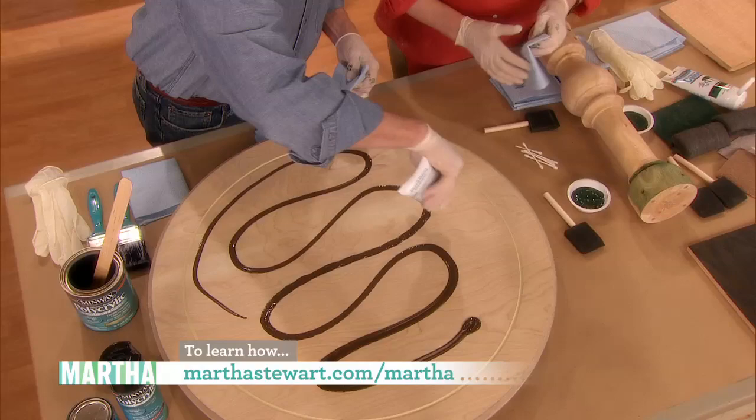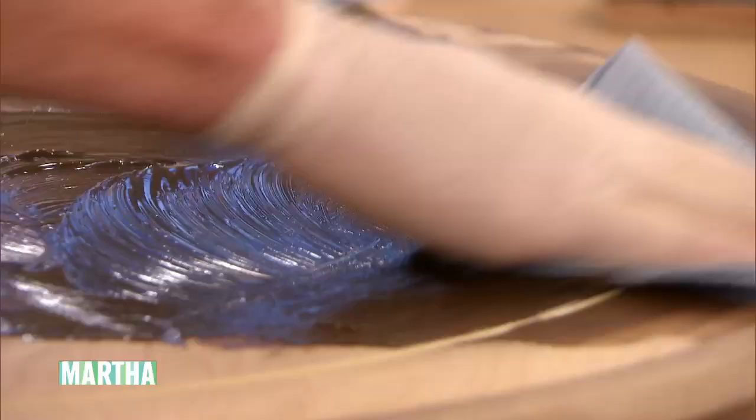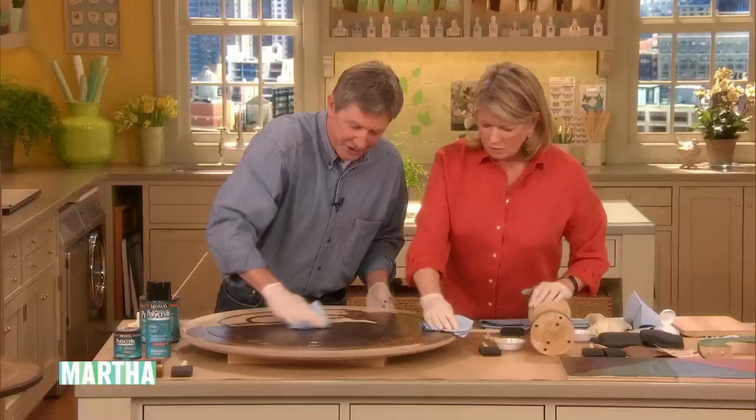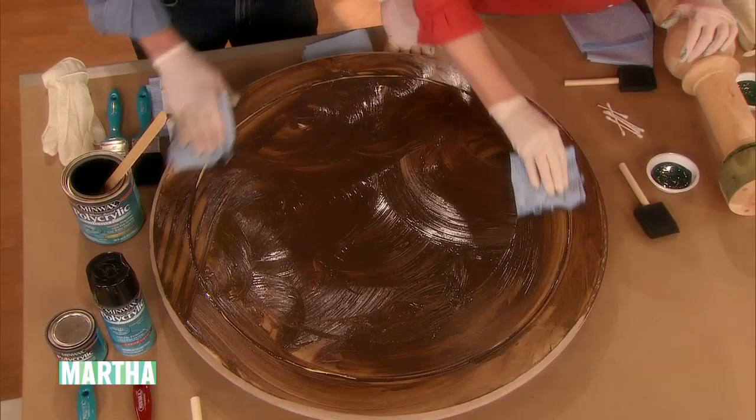It's always good to work with a partner on this because we do want to cover this area before it starts to set up. Right down to the edges. Work it in. Like I say, we're just using an ordinary paper towel and then going to wipe off the excess so that we can let the grain of the wood show through, and wipe with the direction of the grain.